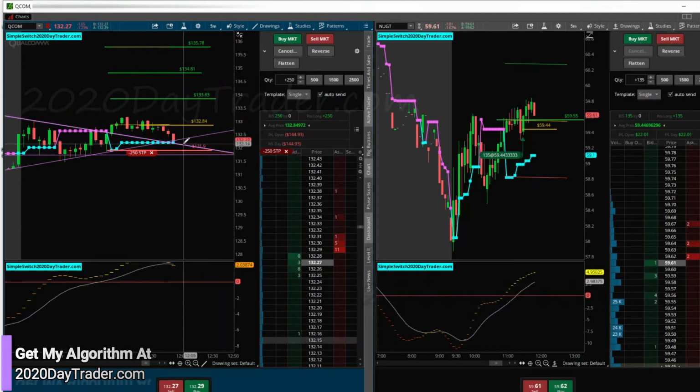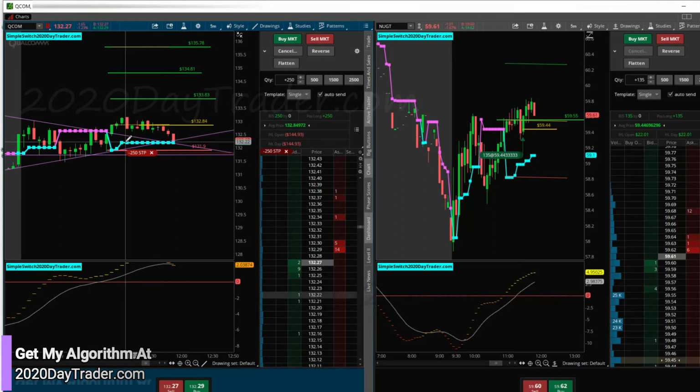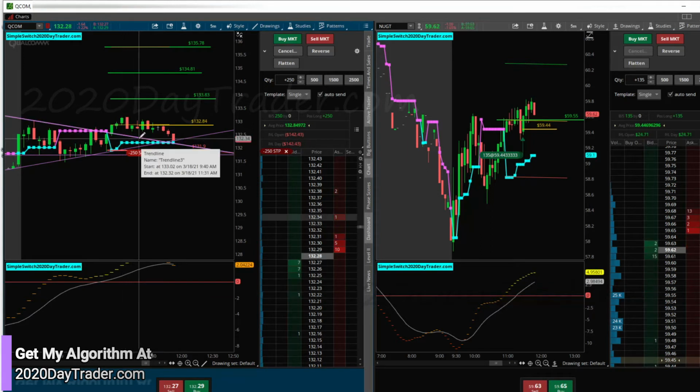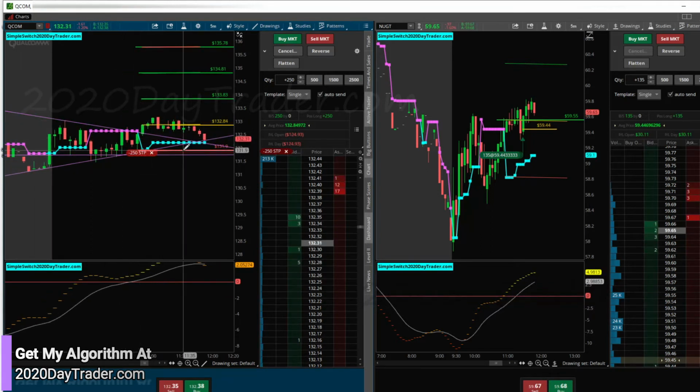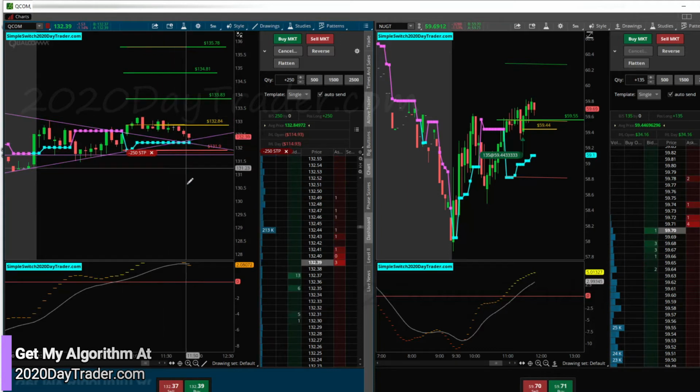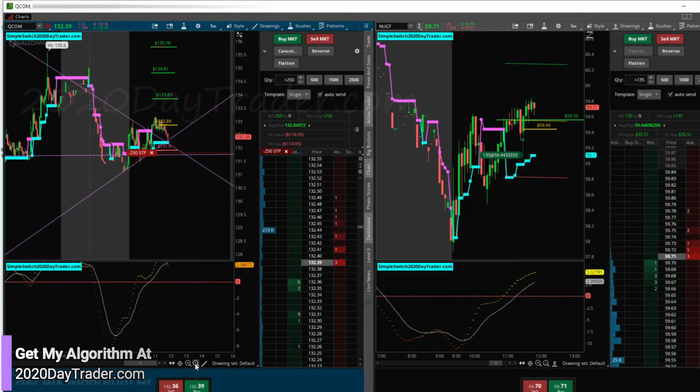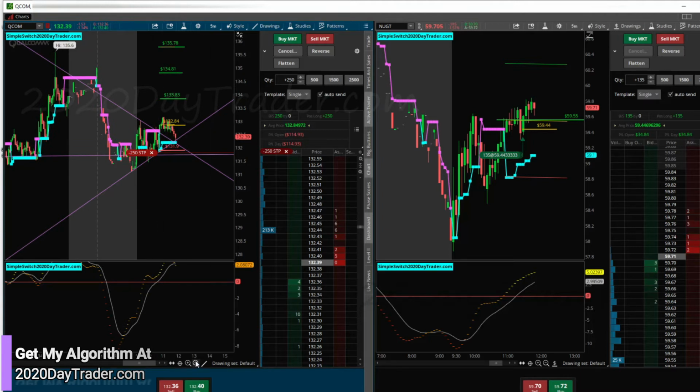See how technical analysis is? I could sit here all day long and try to convince you that it's going to go up or that it's going to go down based on all this stuff. And if I don't find something here to justify what I'm thinking, then I can go ahead and start zooming out into different time frames.